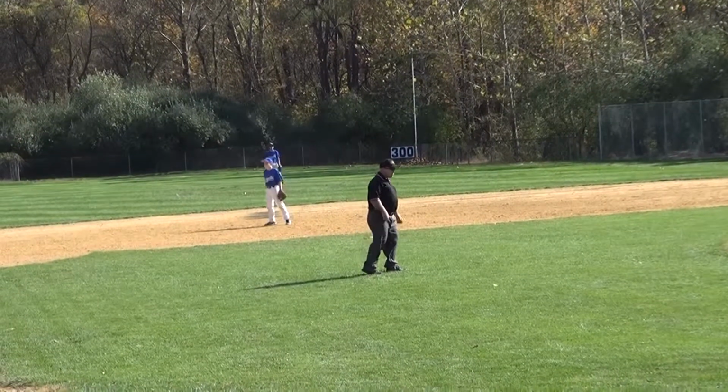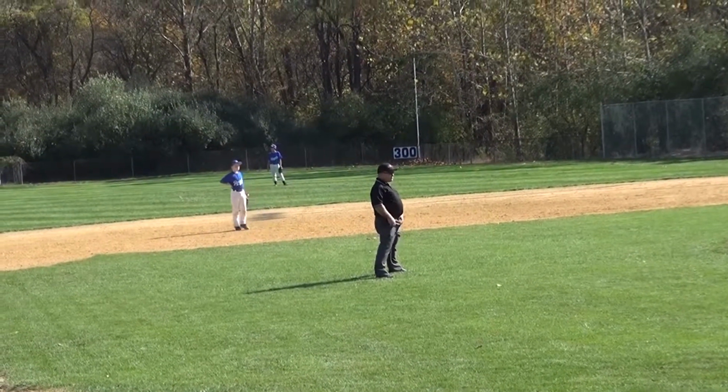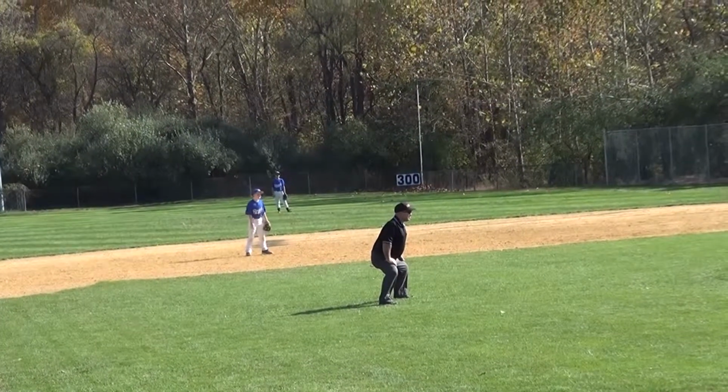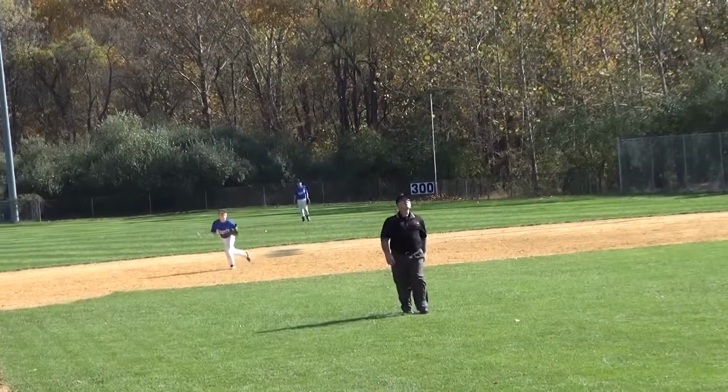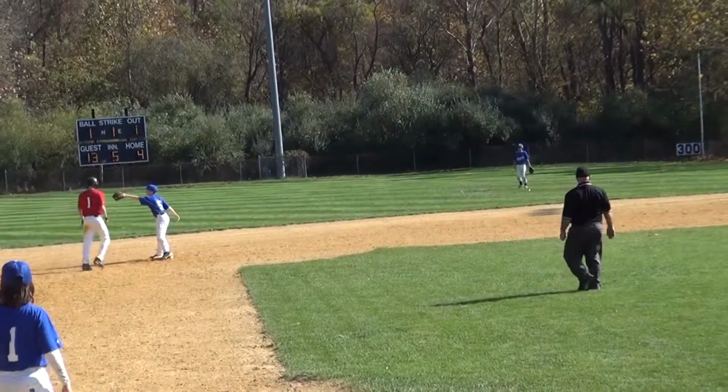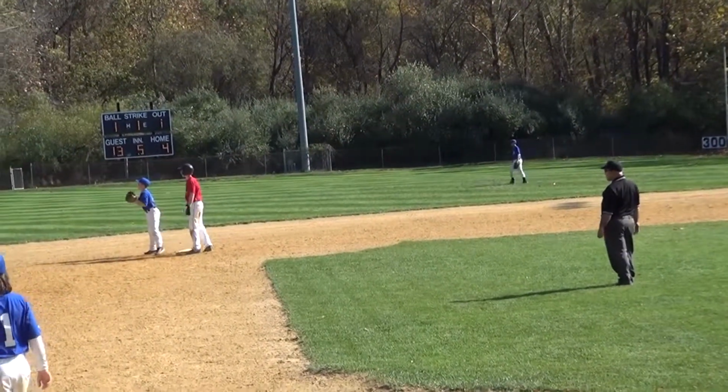Again, starting position on the third base side is very good. Looks like you're about halfway between the pitcher's mound and the cutout. And that's why you've had a good time with steal plays at third base. That's right, Mike. You're there. That's fine. Where are your responsibilities right now?